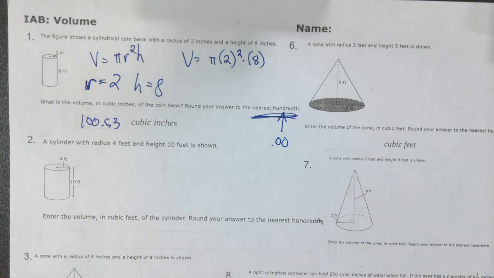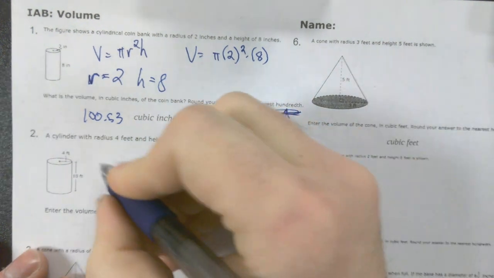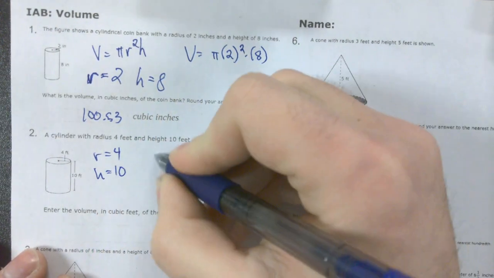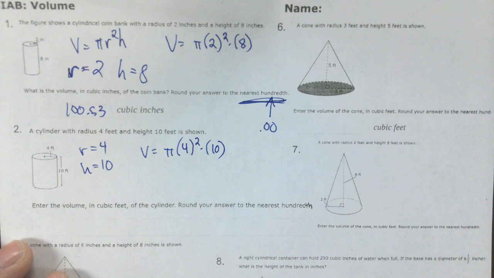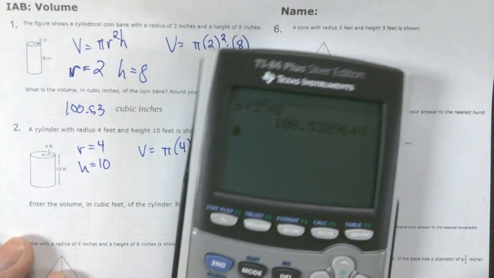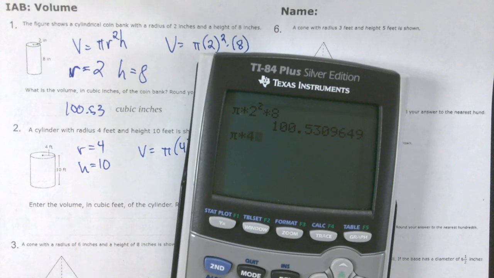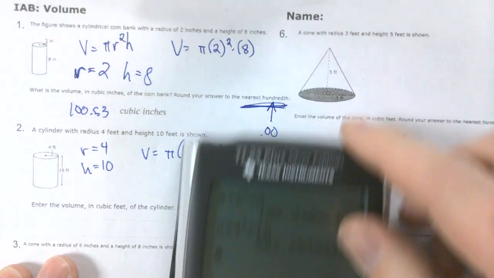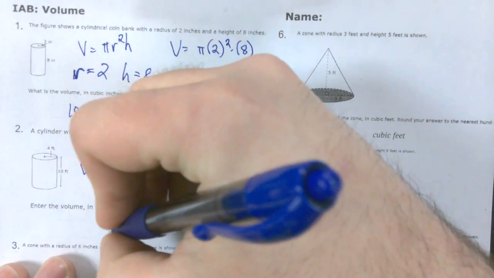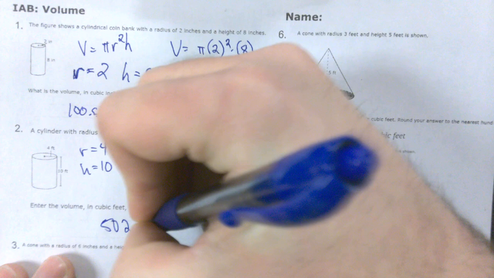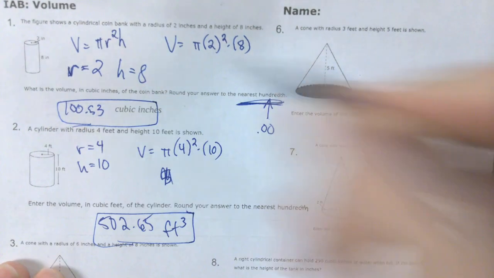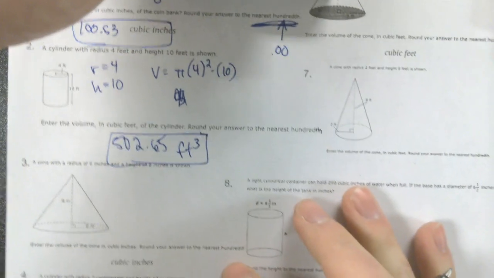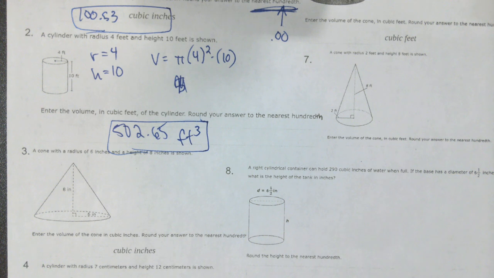Any questions about how we went about solving that? Good, we're just plugging into the calculator, right? Number two, same thing, my r is 4, my h is 10. To find the volume, we'll do pi times 4 squared times 10. Pi times 4 squared times 10 gives us 502.65 feet cubed.